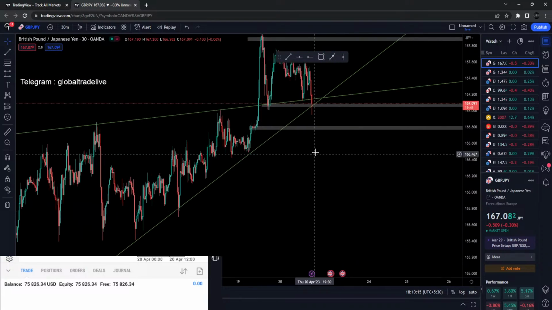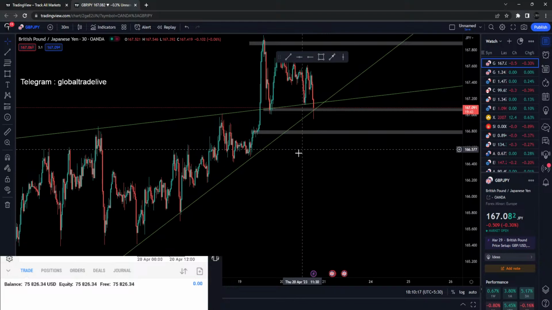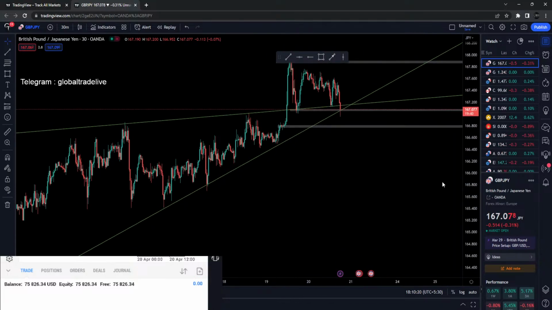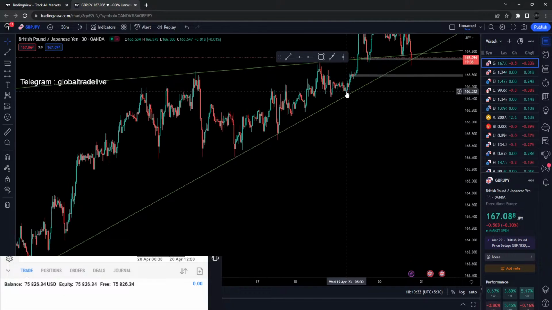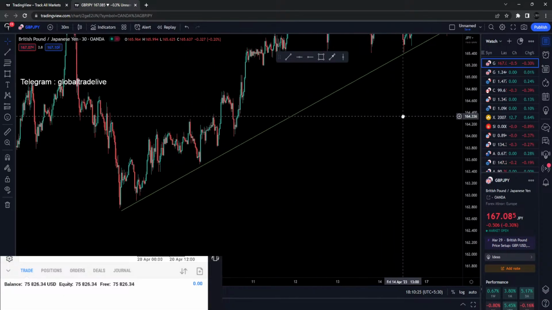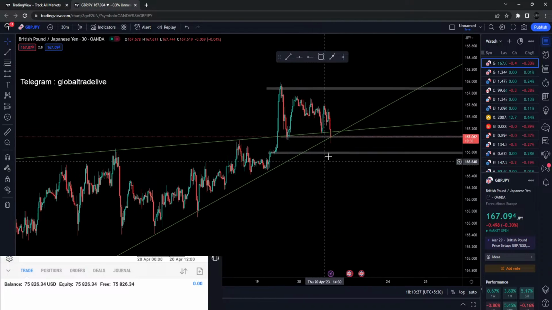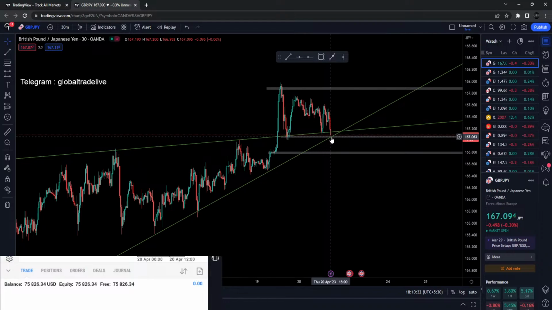So the market really struggled a lot in order to keep the price above these areas, but it never went below these areas. Look over here in the past, from the trend line we can clearly see that this point over here where GBP/JPY is right now, it's an extremely strong zone which can really push the price all the way up. So now we know one thing, that the area where GBP/JPY is right now is a very strong area.